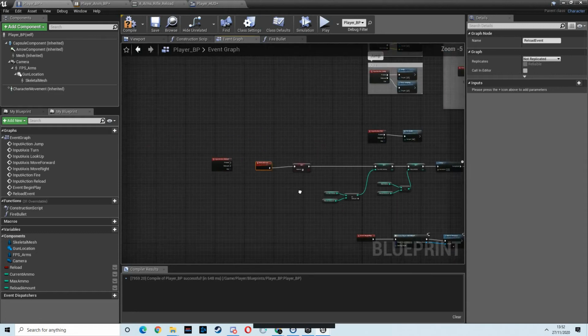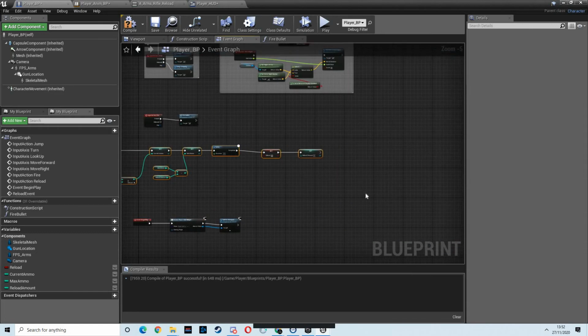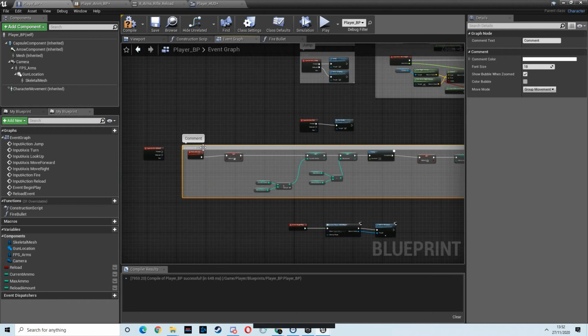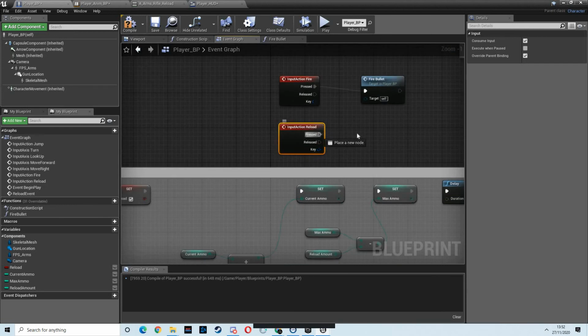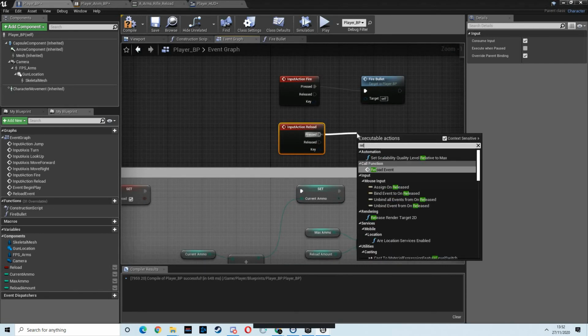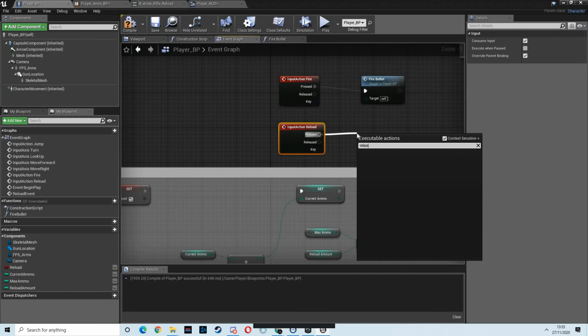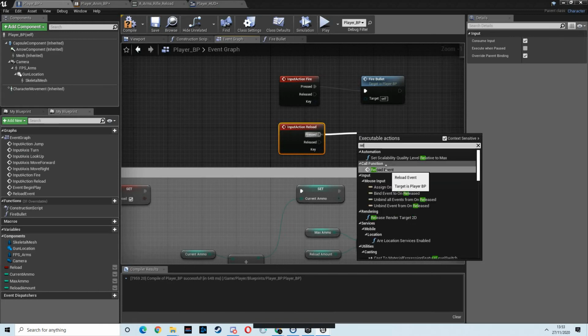And then comment this by dragging a box over and hitting C and calling it reload event. Alright, and then when we hit this button, we want to type in reload event, which is here.